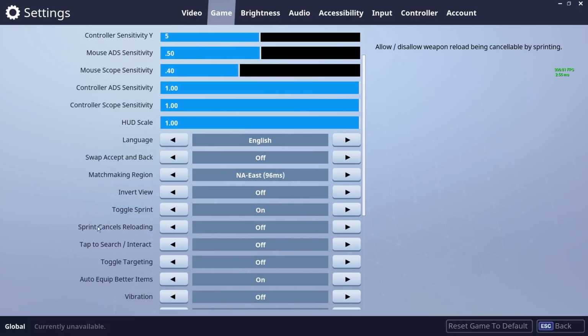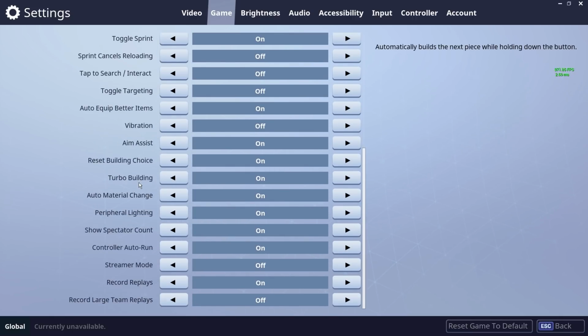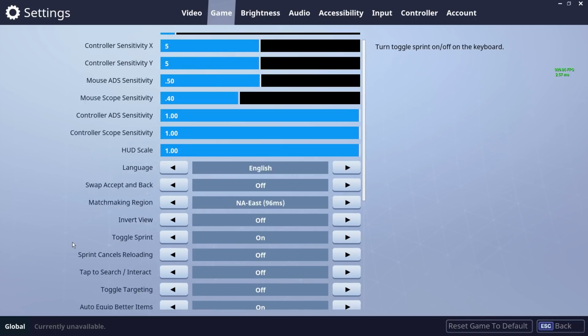I'm debating on using this sprint cancels reloading. I haven't tried it yet, but I think it's actually probably ideal. I hate when I have to wait for a reload to finish before I can get going. But I have a friend that's kind of warned me against it. But we'll see. Alright, what else? Yeah, turbo building, all that stuff. I think that's kind of normal, stays on.